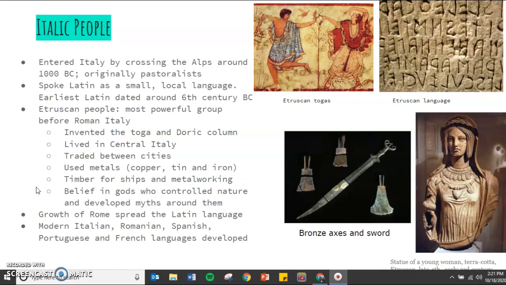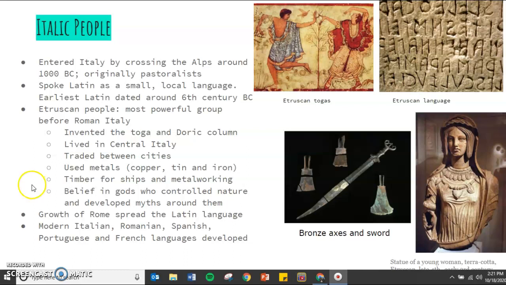You're going to include 2 to 3 pictures. I put 4 just because I wanted to show you some examples, but you only need 2 to 3 pictures. They should be pictures that go along with things that you've chosen to write about in your research, and they should have a little caption that tells us what it is. All right, so you can find those from the picture itself. It's not a citation, but you should put an explanation. Or, as you'll see in the next slide, you could use an arrow if you don't want to include a caption, if it happens to be something that's on the slide itself.